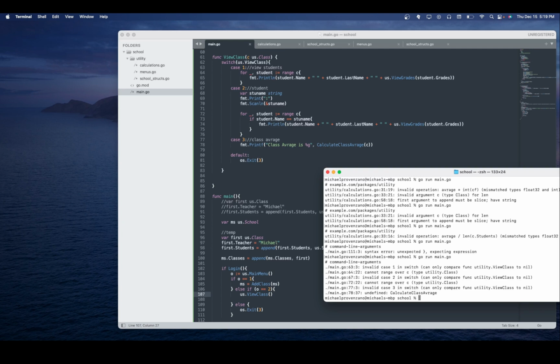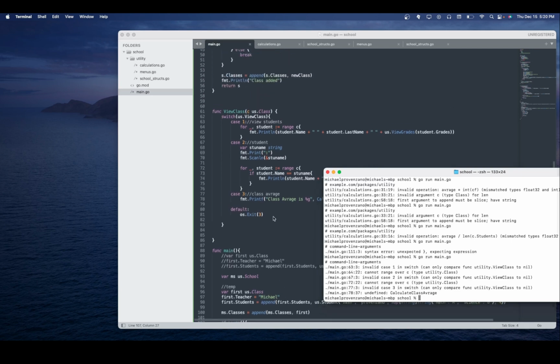Alright, looks like I messed up a switch statement. Invalid case 1 in switch, can only compare func to nil. So it looks like we have a problem with our switch statement up here.